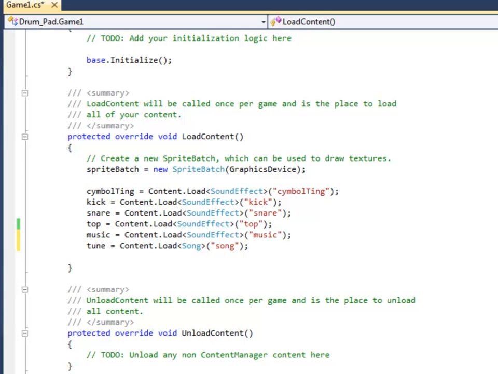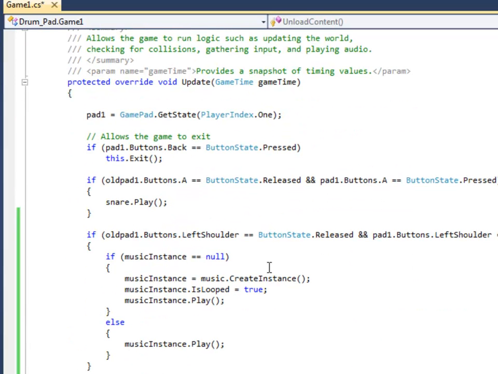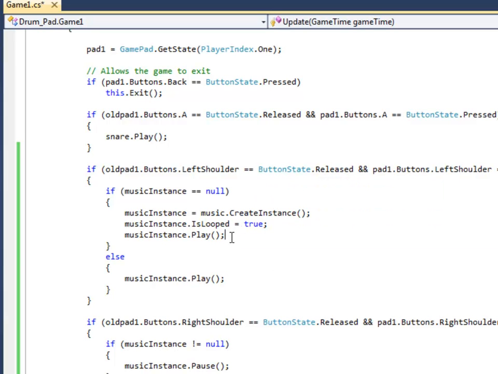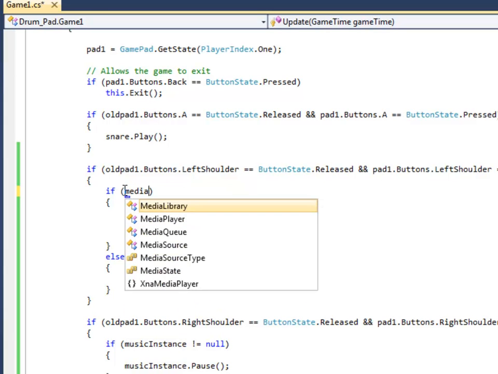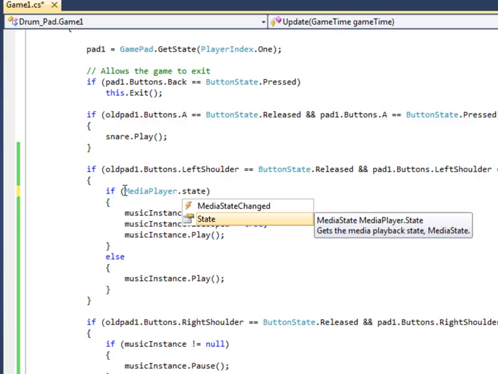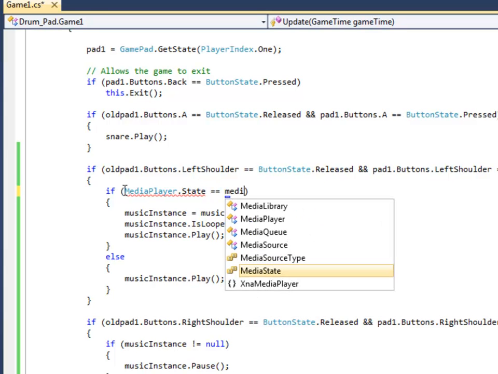Great. Now let's control the song using the left and right shoulder buttons like we did for the sound effect instance. The left shoulder will play the song and resume it from a pause state. Let's go down here. Here's the left shoulder. And it's going to be a little bit neater than this. Let's change this to media player dot state, and we'll check if the state of the media player is paused.